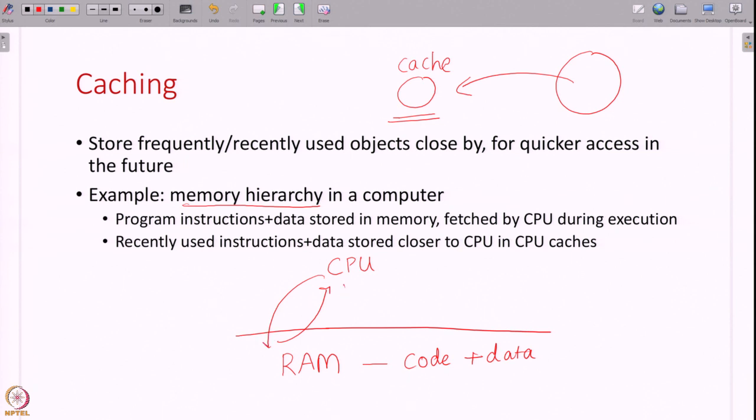So what modern CPUs do is they have a cache. In the cache, the recently used instructions and data that have been fetched from RAM are stored, so that in the near future if the CPU needs the same instruction or the same data again, it does not have to go all the way to memory; it can simply use it from the cache. This is the concept of caching, and not just in CPUs. Many systems, such as databases, have caches in front of them, so that if you have gotten a piece of data from a database after a lot of search, you just store that data in a cache so that you can quickly access it in the future. This is a common idea that we will come back to again and again in the course.